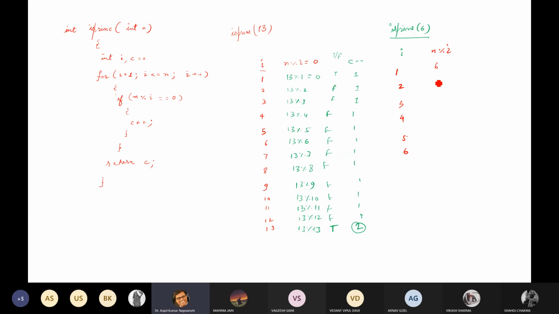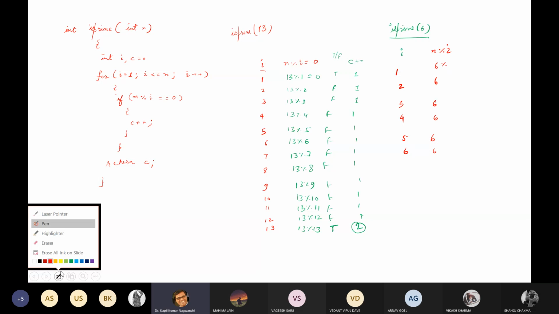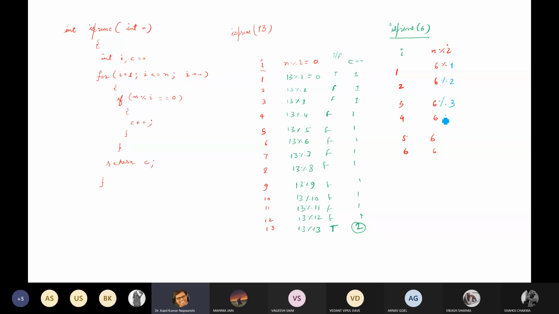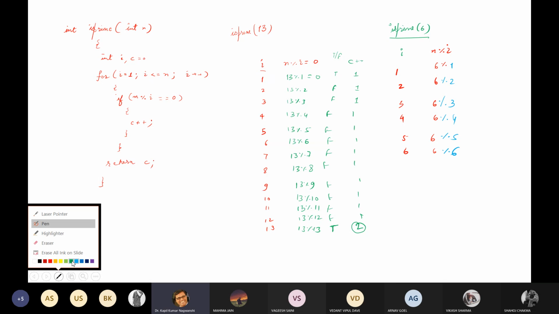And N mod I, so 6 mod the current value of I, which is 1, 2, 3, 4, 5, 6. Okay. So now check what it will return. What is the value of C? Initial value of C is 0. Now what is the value of C? 1 and 1. By default, first and last will be 1.